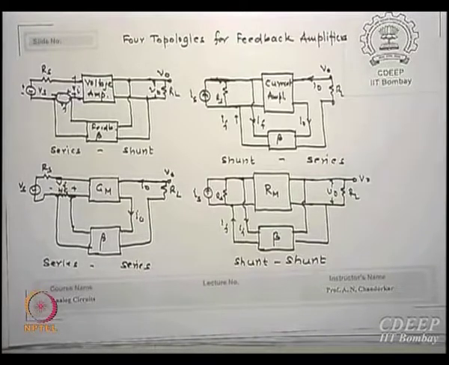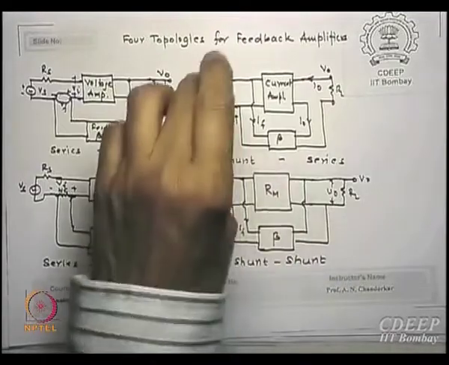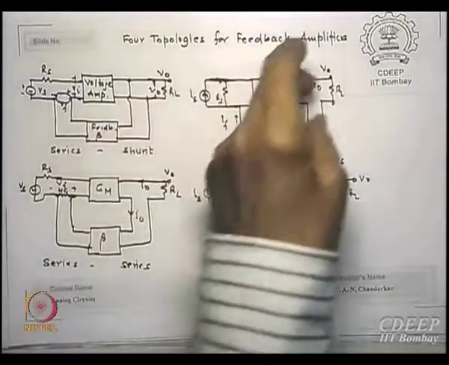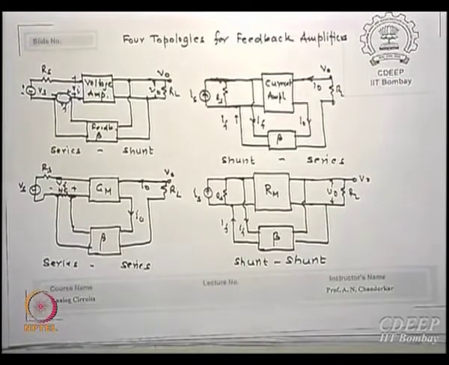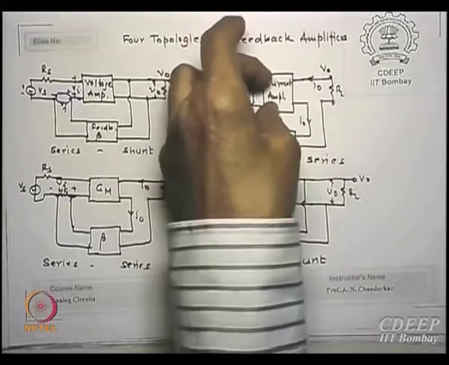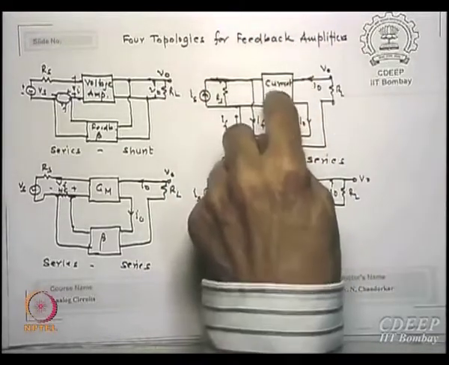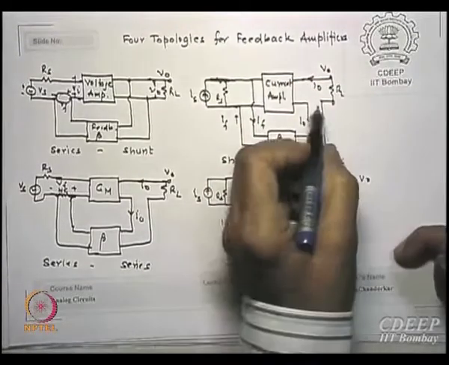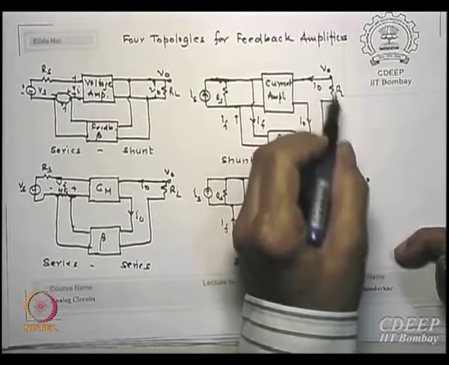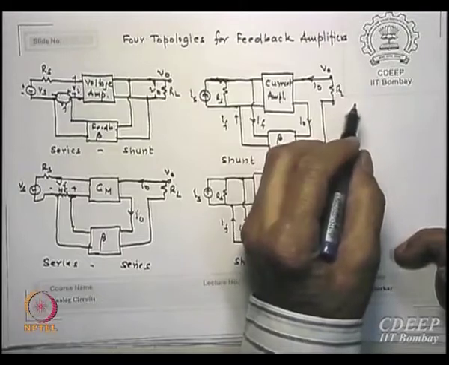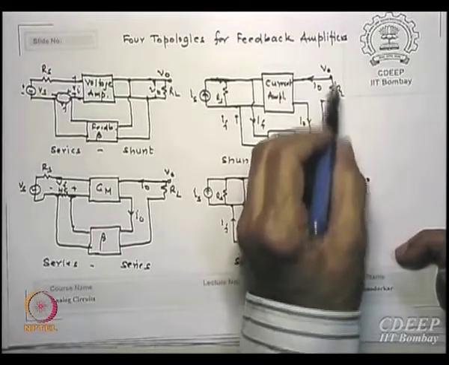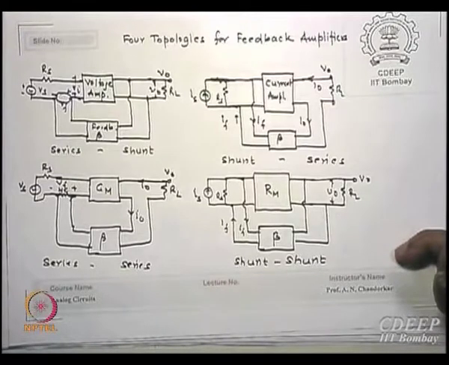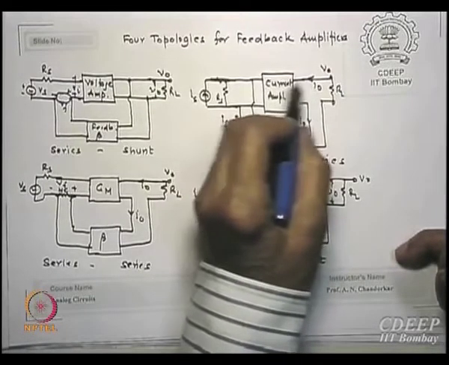If I am looking for a shunt series amplifier, then I do a little trick. The series connection at the output can only be taken if there is a current which can be input in series. There is no voltage source except the one coming from the amplifier. So if there is a current amplifier whose output is I0 passing through RL, in the normal case this will be connected. So what will be the actual voltage drop? Minus I0 RL, minus because of the phase shift. So V0 is still an output if you need it, is that clear? But what is the real output of this amplifier? I0 is the real output of this amplifier.